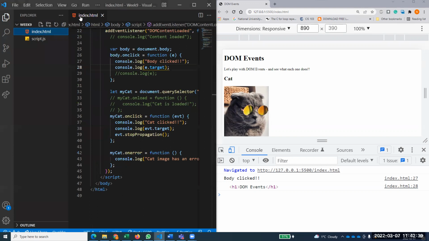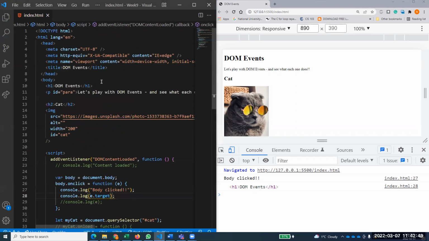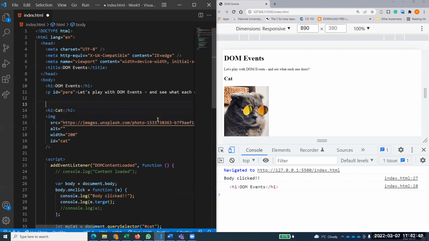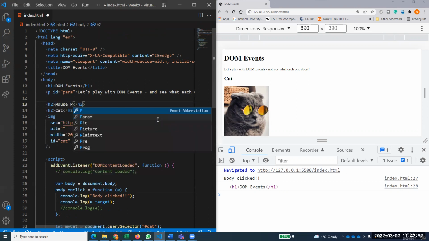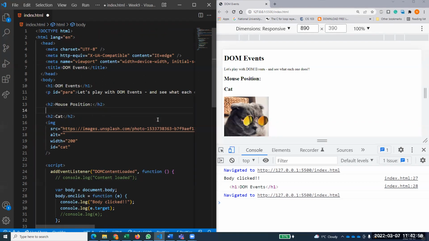I would like you to just go to again. So we are already in our HTML document. I would like you to just go to this HTML document, and behind this maybe give a heading, mouse position. Can I catch mouse position by using this DOM? Can I catch mouse position? That's a very interesting little thing that I want to just implement over here. Mouse position or mouse info, whatever you just call it.